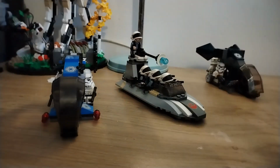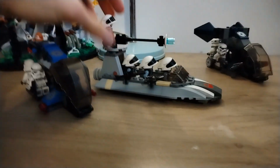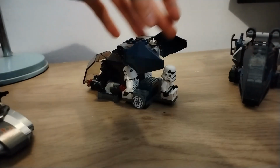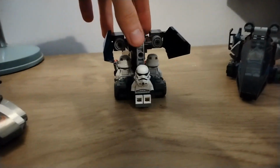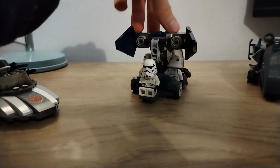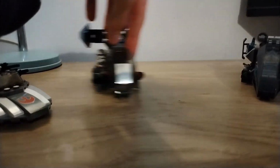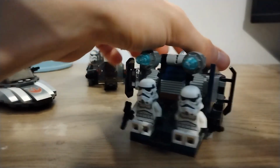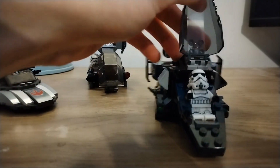But then, of course, they would have had to include another minifigure for that, because this has 5, this has 4, but then there would be nowhere for that additional Rebel Trooper to go, which would have been, you know, a shame. The Imperial Dropship does everything right. It includes one less seat on the back, but again, it has enough troopers to fill out all of its seats.